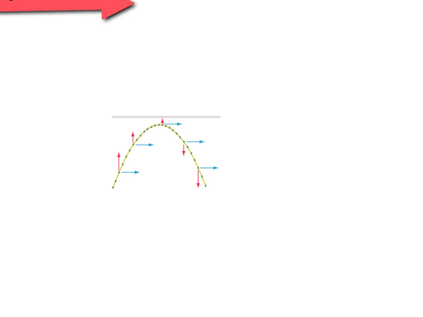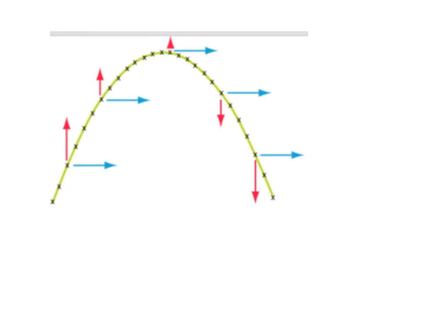So this drawing represents the path taken by a projectile, and on it are drawn the vectors, or the arrows, representing the magnitudes of the horizontal and vertical components of its motion as it goes through this arc in the air. If you notice, all the blue arrows have exactly the same length, representing that they are not changing. The horizontal component of the velocity remains constant, so it's always travelling at the same speed horizontally.